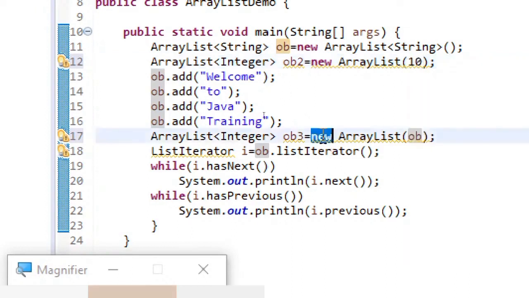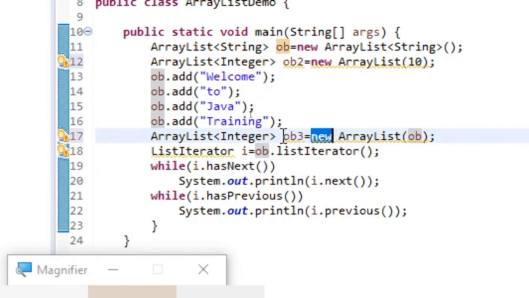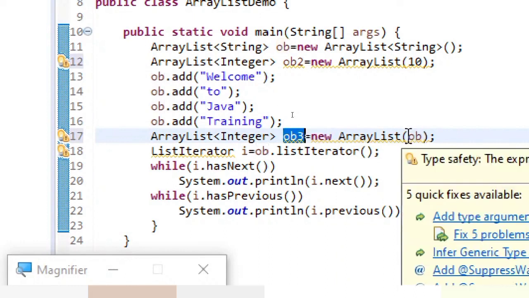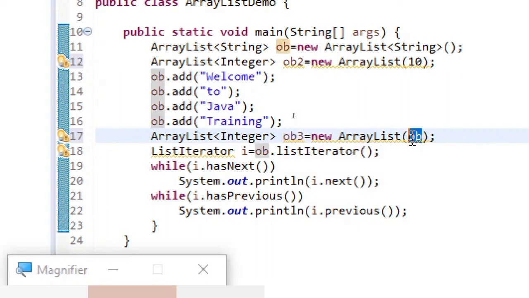And this ob3 is being created by passing another collection. So you can initialize an ArrayList by passing another collection as an argument to the constructor. Thereby ob3 will be created with these elements, and later you can keep adding elements.